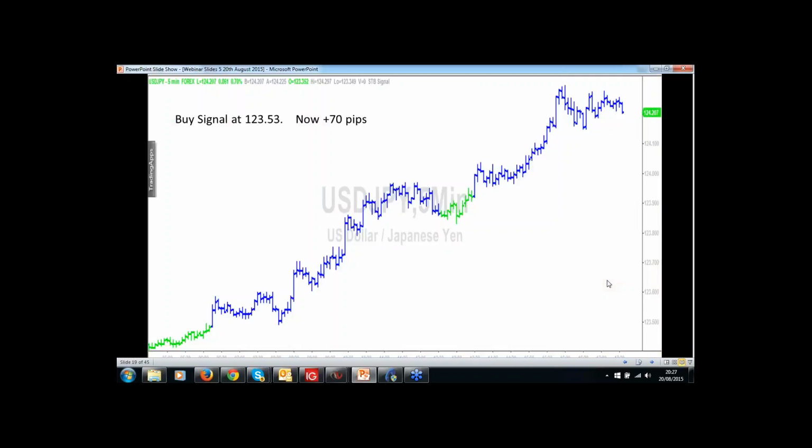Now again, this is a buy signal in the US dollar, Japanese yen. Again, you can see coming out of a neutral bias to the left, buy signal. The market went a bit sideways, made a higher vertical bar trading pattern low once it retraced, and that market took off. And look where it went from there to there, a neutral bias. Again, it took off again. And look, there was no looking back in that particular market.